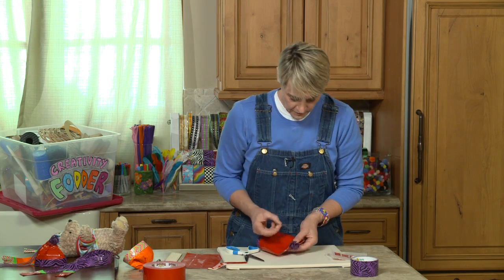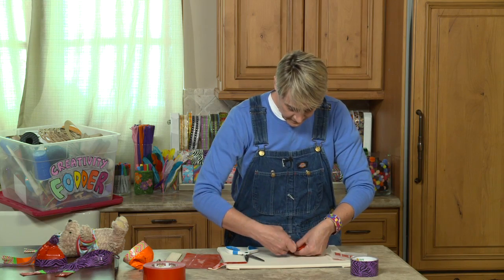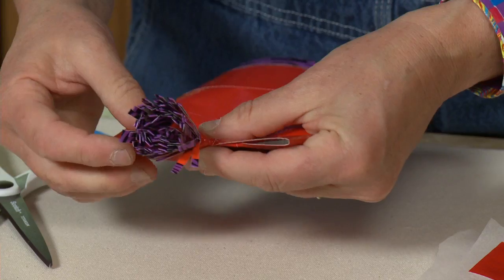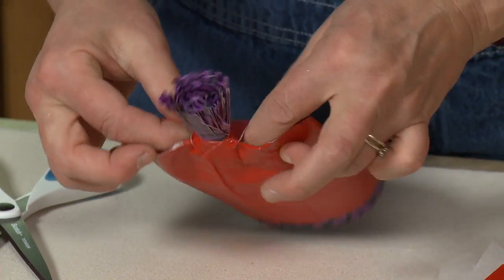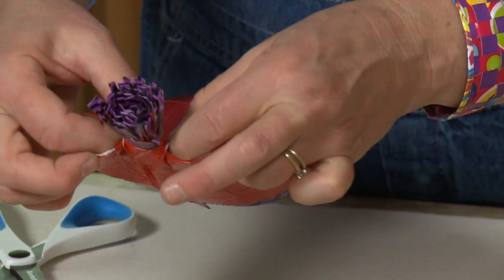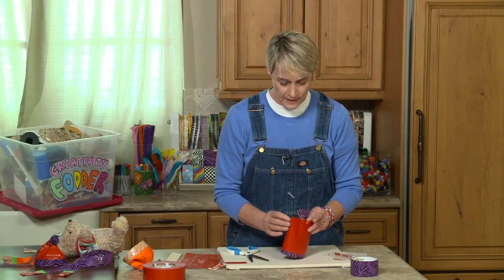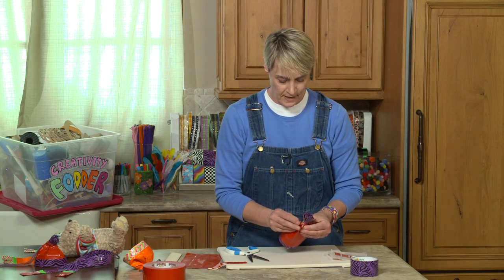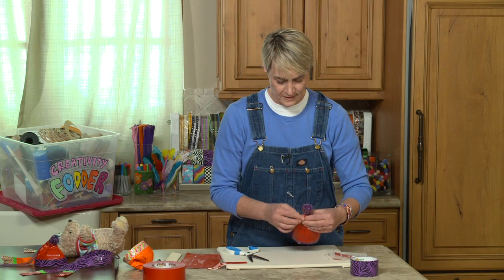Okay, so now I'm going to go over this side. Same thing, making kind of like a little X here. And see, there's not very much. See, it's sealed pretty close to that tassel. Now what I do is I bring this side in like this. I've pooched it in, and then I pooch it in on the sides like that.